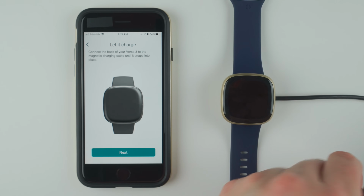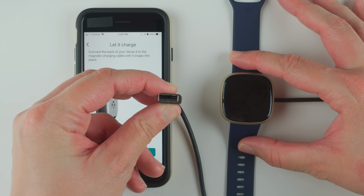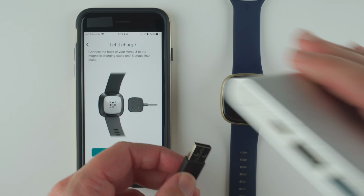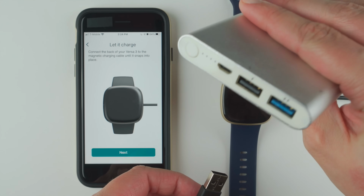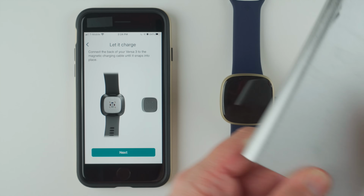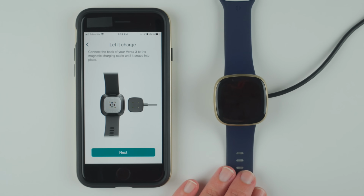And the other side of the charger is a USB Type A port, and I'm just going to plug that into a charging cable here. You can plug it into whatever you are going to use to charge it with.